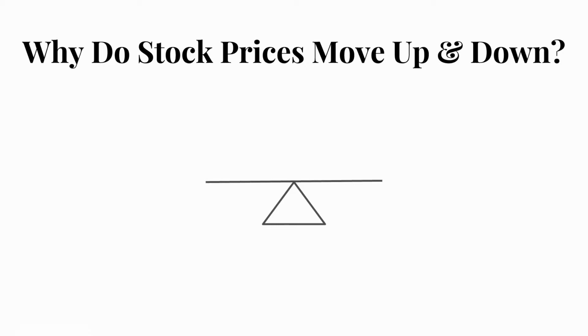Let's take a look here at a common example you might see. A pharmaceutical company is awarded FDA approval. FDA is the Federal Drug Administration, and they regulate all the drugs. A pharmaceutical company is awarded FDA approval for a new drug the company has been developing. This causes the buying pressure to exceed the selling pressure, and the stock price increases. So the buying pressure directly influences the price.